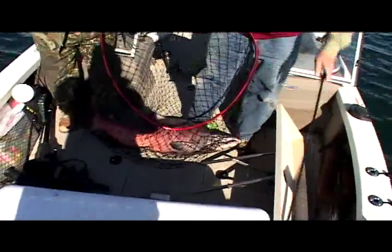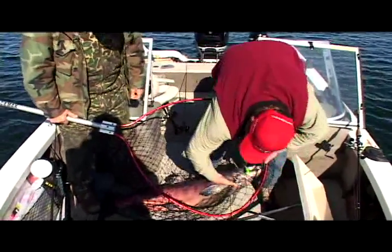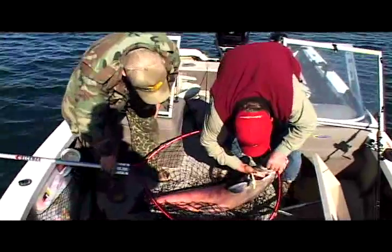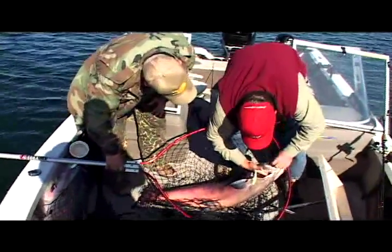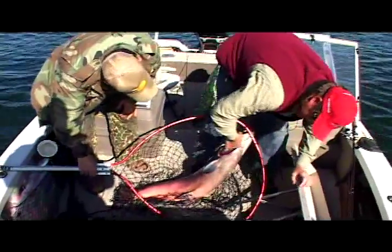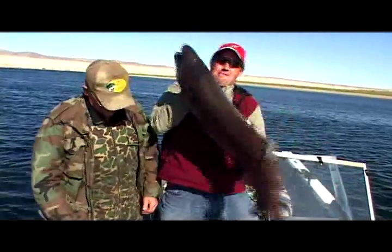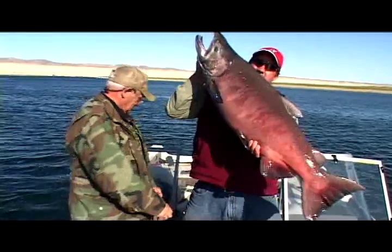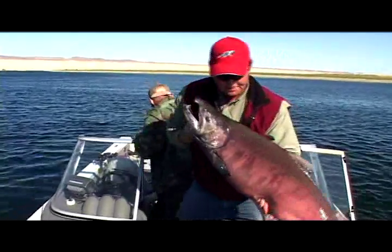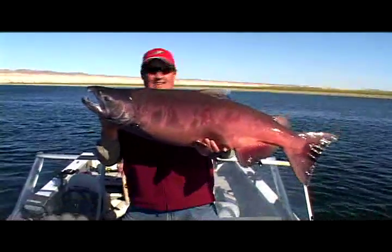Look at this fish, guys. That is the biggest salmon of my life — I'd say 45 pounds. Look at that, guys. That is the biggest salmon of my life. I'm shaking like crazy right now. Bud's Diver, guys — you saw it. The Bud's Diver. I cannot stress enough — this is going to be an awesome tool. Look at this, guys. Hop in there, bud. That's your tool, brother. Look at that — that is awesome, guys. That is beautiful. That's a fish of a lifetime. I've been fishing many years for one of those, boys. That is it. Yes!